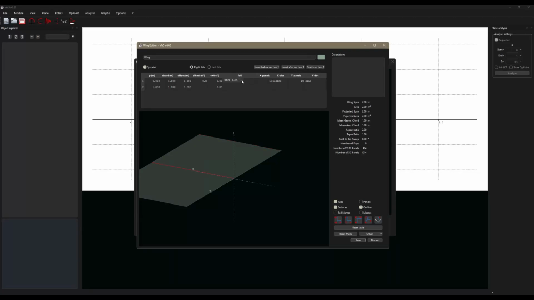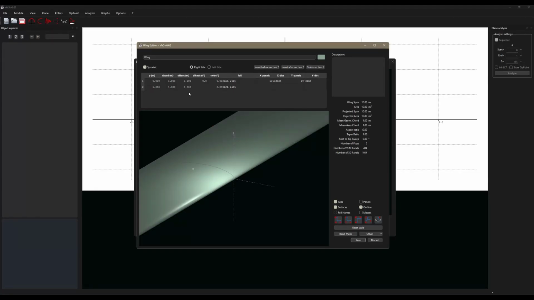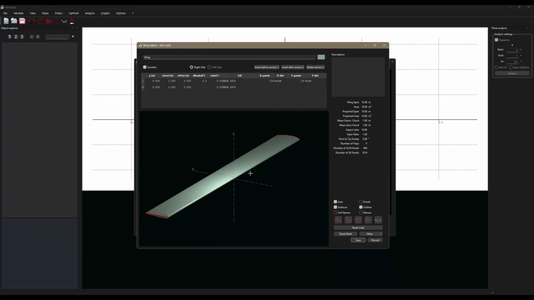We want to make sure we have our NACA 2415 for both selected. And then for Y, for the tips, we're going to put 5, since we calculated it with an aspect ratio of 10.